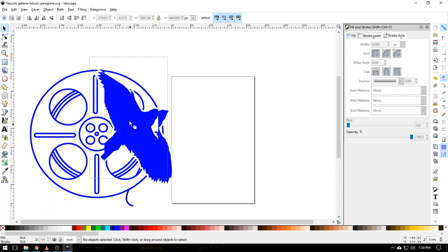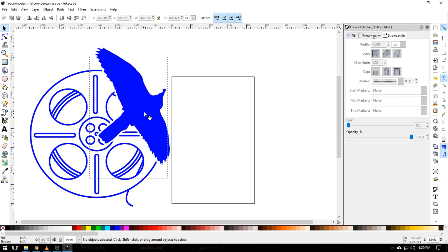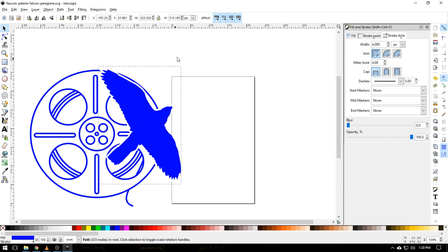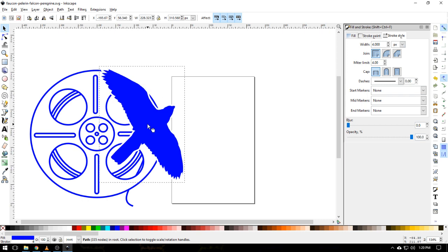And I can move this falcon around a little bit. I think, let's have it be more like this, so that the curve of the wing is almost in line with the film reel itself. And if I, this is a cool trick, if I click on something I've already selected, these arrows change. And now I can click on this corner and rotate this a little bit and see if I like that better, which I do. I do like that better.